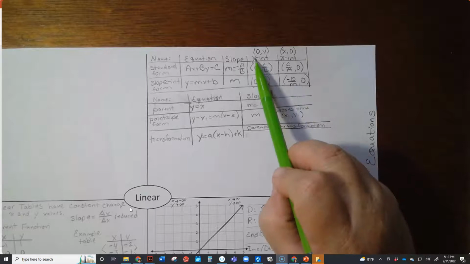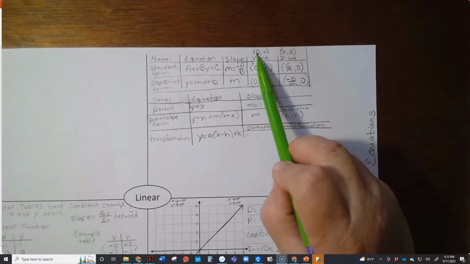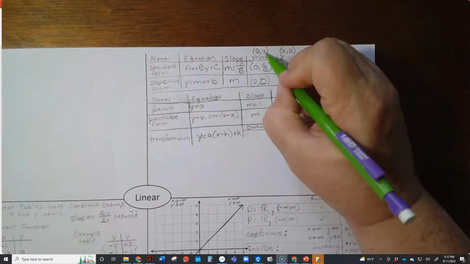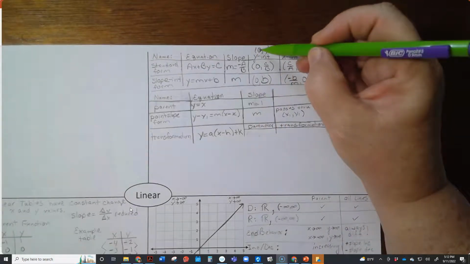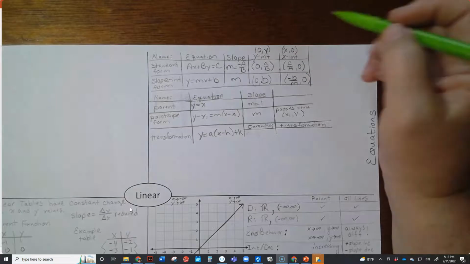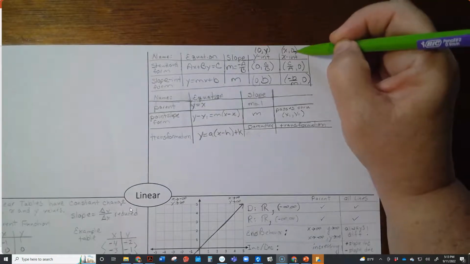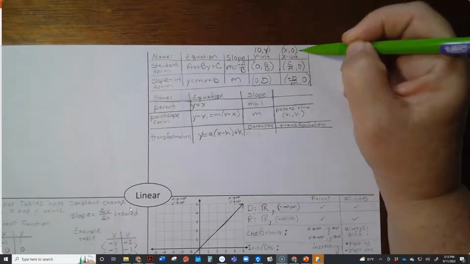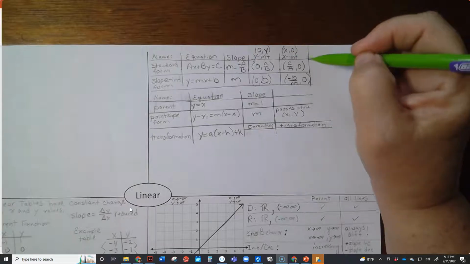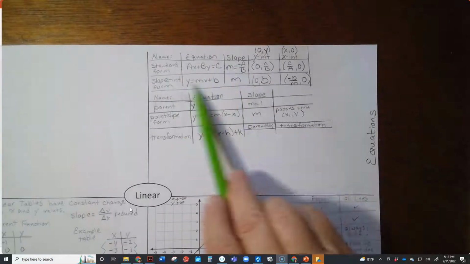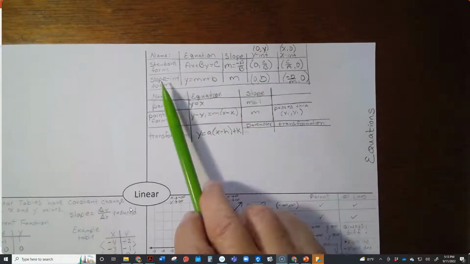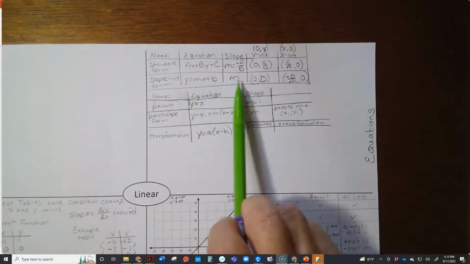Remember, the y-intercept is found by plugging in 0 for x. You plug in 0 for x into any equation in any form and calculate the y value. The same is true for the x-intercept. You plug in 0 for y and you can calculate the x value. I will work examples for both of these, but this is what you learned in Algebra 1.